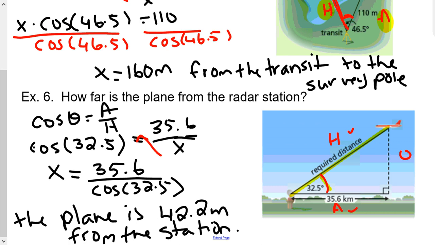We've basically done the bulk of trigonometry at this point. We've covered all three ratios. In our next lesson, we're going to look at solving triangles. So how can we find every single unknown portion, all the angles, all the sides, deciding when to use sine, when to use cosine, and when to use tangent.